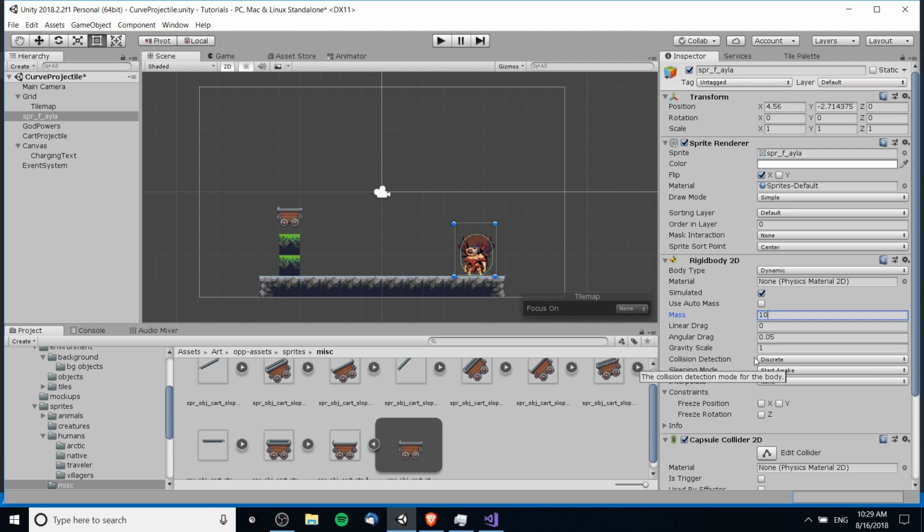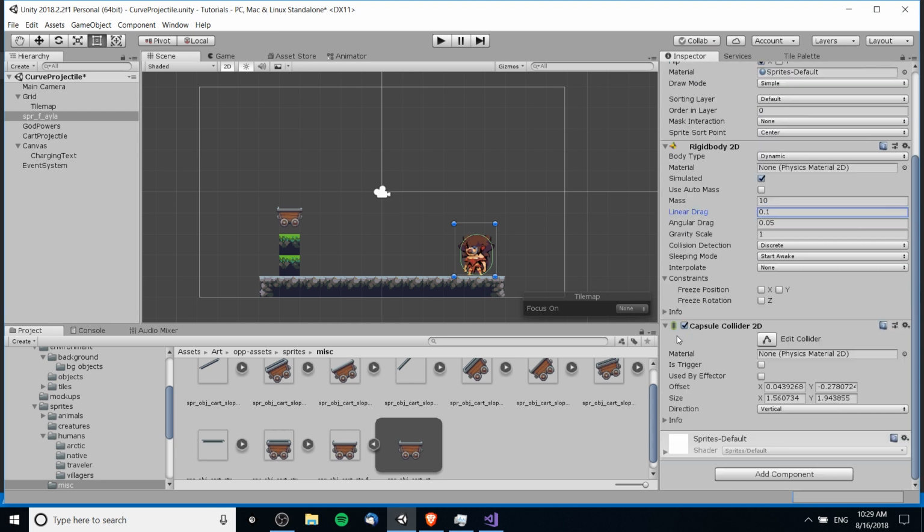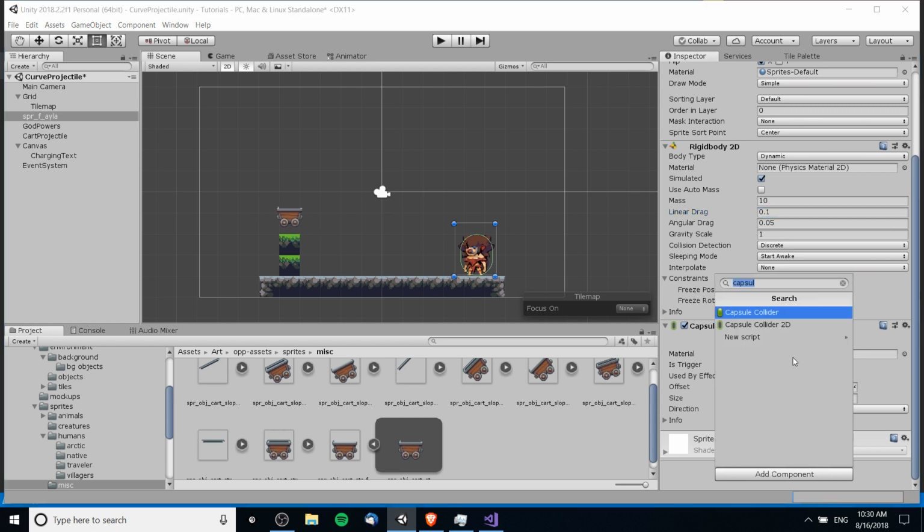Maybe I'll increase the mass by 10 and the linear drag by 0.1. I mean, it is on a surface here, so there would, I guess, be some drag or tension due to that. But now we're going to want kind of a reflection script to knock this projectile back over towards the starting point. So let's create a script, and I'm going to call it knockback.